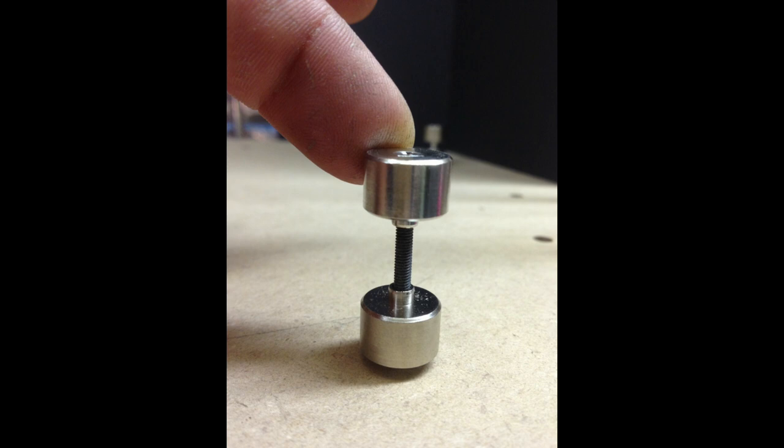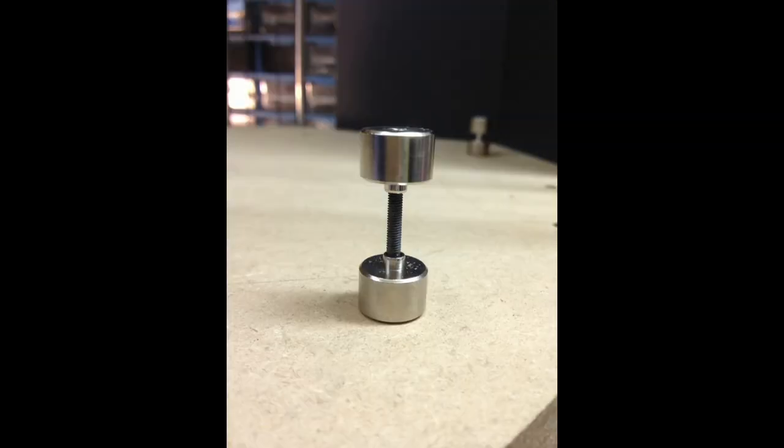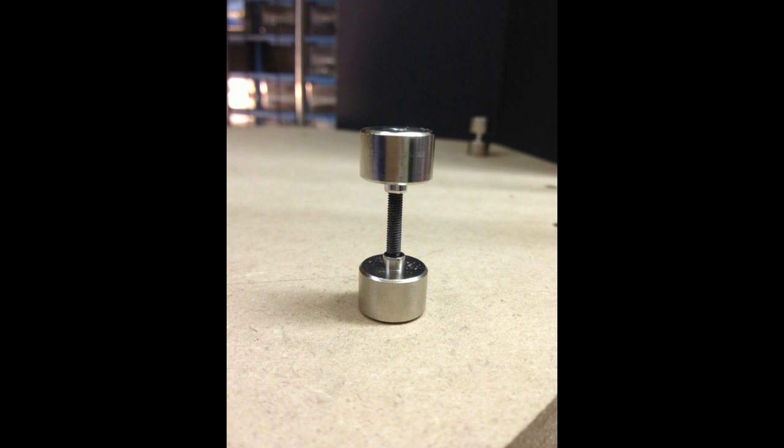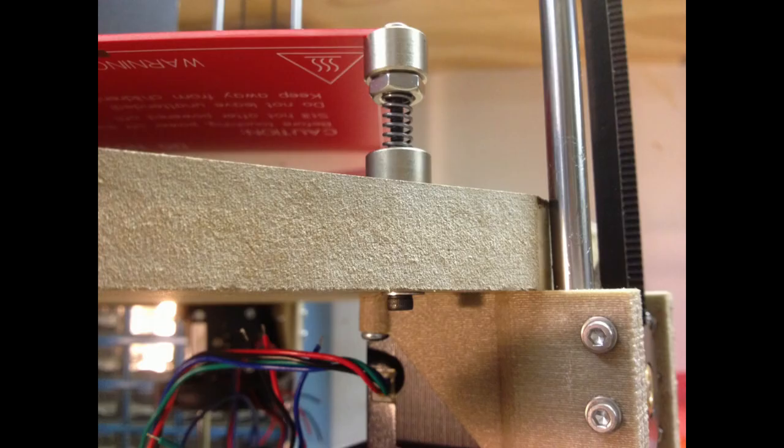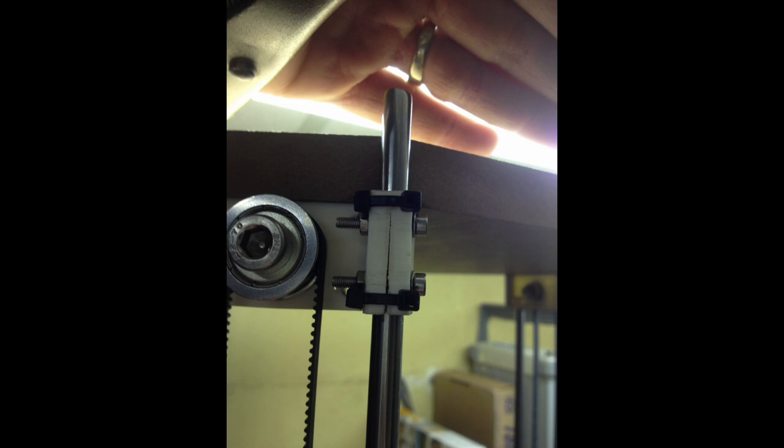Here is the setup for the heated bed. I originally designed it so if the head crashed it would push a limit switch underneath the bed. You can see I had springs on there — that's the hotbed, a piece of PCB used as a heating element. I was going to attach limit switches underneath so the bolt moves through the whole thing. I decided to change that approach, but that was the original idea.